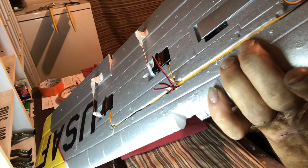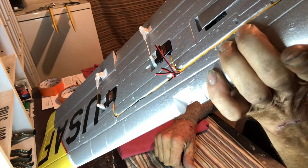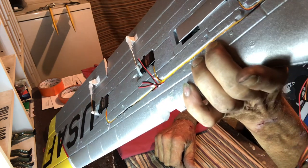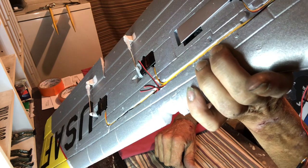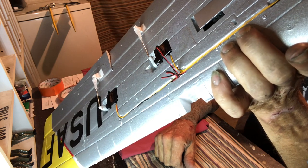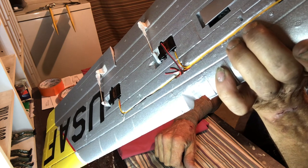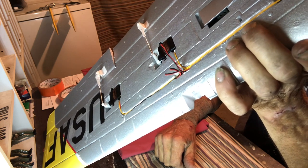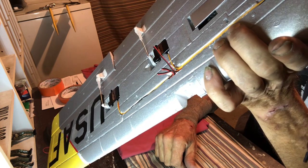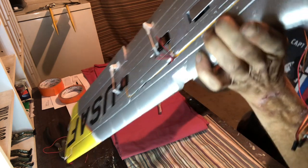Now, I just spliced my landing light right into the same lead that the navigation light is on. I just splice into it, and I don't do no soldering. You can solder them if you want to, but pilots, that wire's so small and so thin, the solder would melt it probably before you get a connection. And I don't want no 120 degree soldering iron near my stuff on a plane. That just worries me. So I just, you know, tight, twisted. It works. I ain't had a problem yet. I've got 50 planes with lights in them.